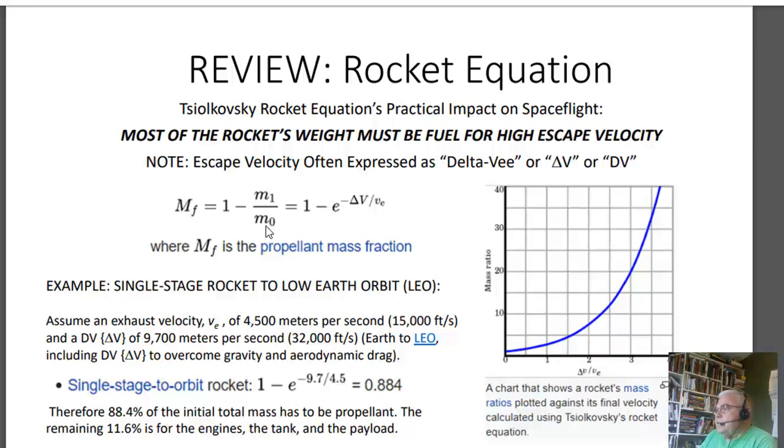And the mass ratio is m0 over m1. So if the mass ratio is 3, then 1 over that will be 1/3. And that's of course going to be equal to this expression, which is the inverse of the mass ratio. So 1 minus 1/3 is 2/3, or 67% of the mass of the rocket must be fuel. So that's how you would do this first problem.